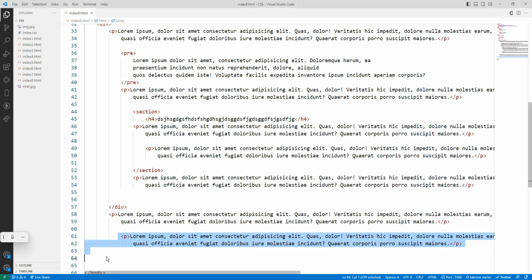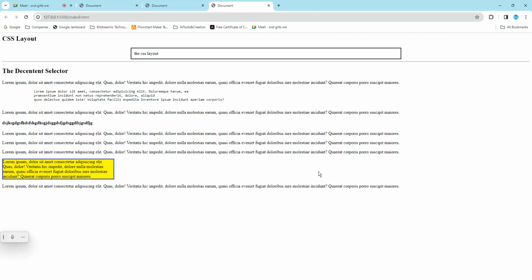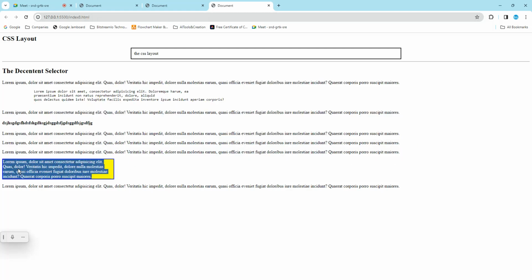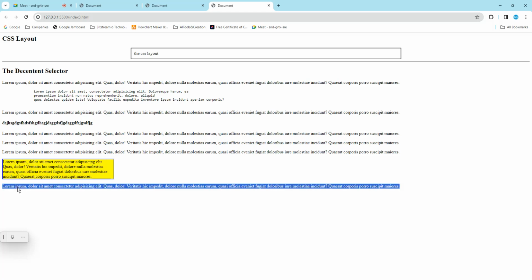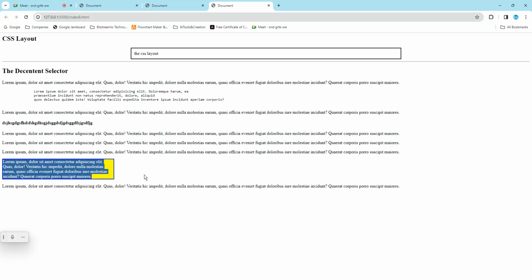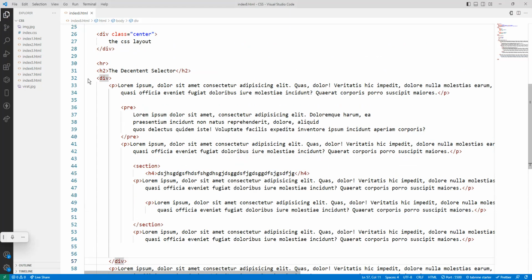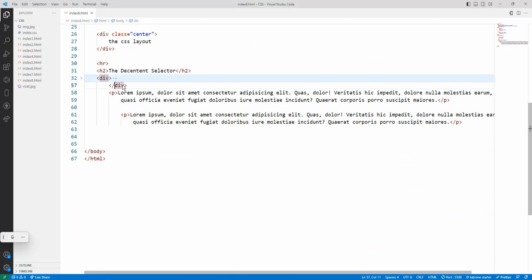So here what happens? Sibling selector. All these paragraph elements are inside the div. The sibling is what? This is the one, that is a paragraph. The next one is not acting as a sibling. Only the immediate next one is acting as a sibling. Got it? This div is one parent. The sibling is this paragraph. So this other paragraph is not treated as a sibling selector. Okay.